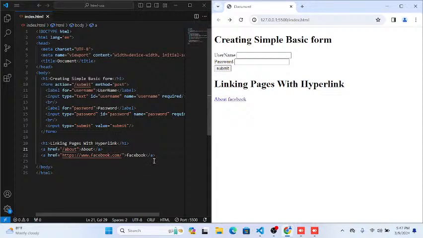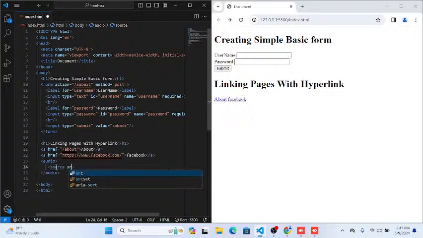For example, if you want to put some audio on your web page, you have an audio tag. Inside the audio tag, you are going to use a source element, and inside source I'm going to use the src attribute.